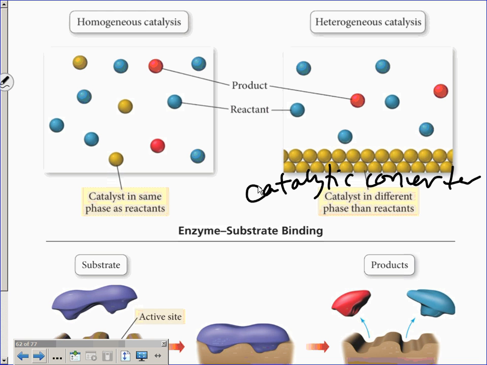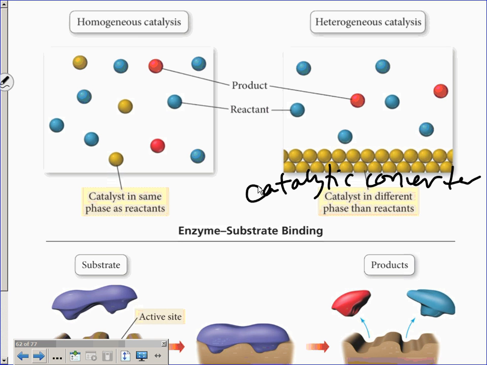The guy I worked with over the summer at UNCC has so much platinum and palladium in his lab. It's worth so much money, but they have to polish it a lot to make it a really good catalyst, because it has to have really good contact with the outside environment that they're doing their reactions with. I thought that was kind of cool because I actually got to see that. But your catalytic converter uses it, and it's two different phases, right? A solid and then gases or liquids, which is hetero. Two different phases of matter that we're dealing with.